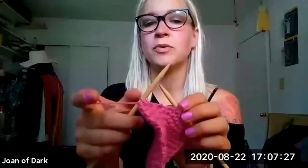And I'm going to put another stitch on my working needle, right? That's right. Second stitch on my working needle. Now take your left hand needle. Grab the first stitch you knit on your right hand needle, and lift it over the second stitch and off the needle. The second stitch stays on. And now you only have one stitch on your right needle. Then I pull it off the second needle, right? You pull it off your right hand needle.